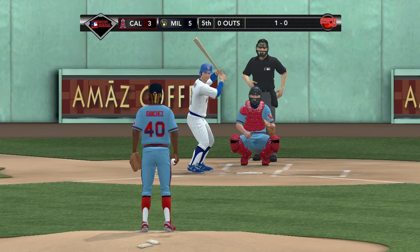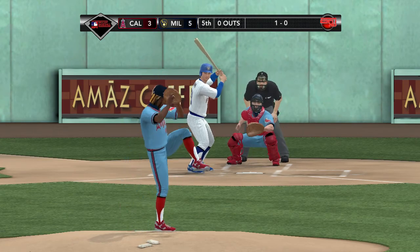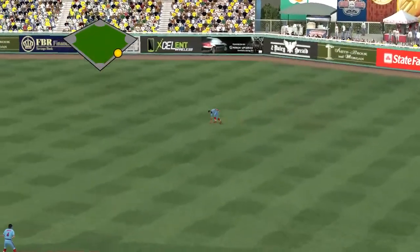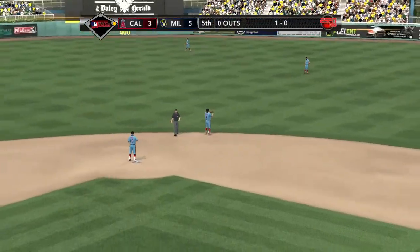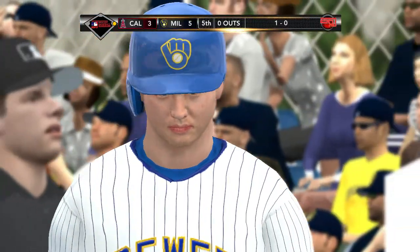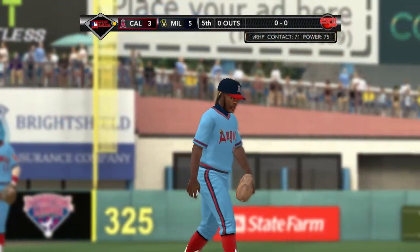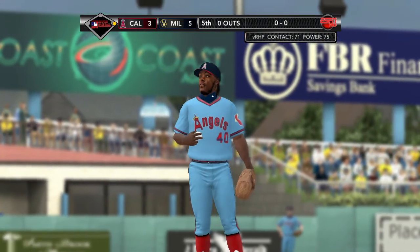Well, he's one of those pitchers that doesn't like to fall behind. And when he does, he wants to come right back in with that fastball, so you got to be ready for it. Swing and a liner to right center. And it gets down. That's hit number two, making good contact. Well, good piece of hitting right there. Anytime you get your first hitter of the inning on base, it could set up the potential for a big inning. In the box again, their left fielder. One for two in the ballgame.